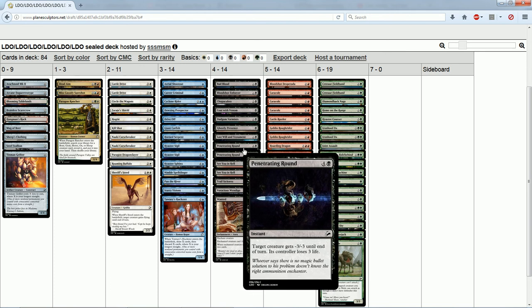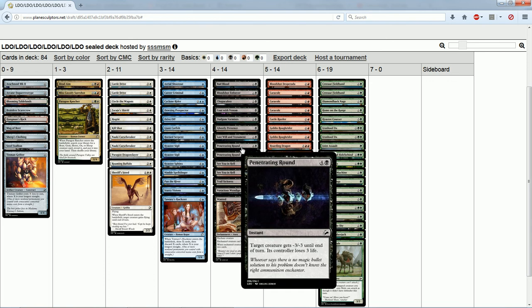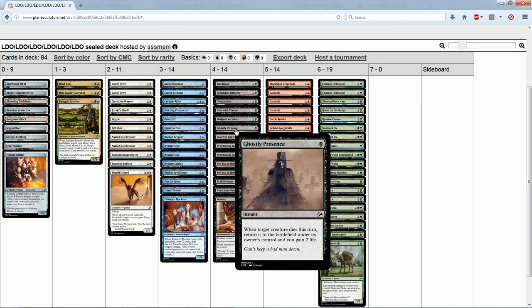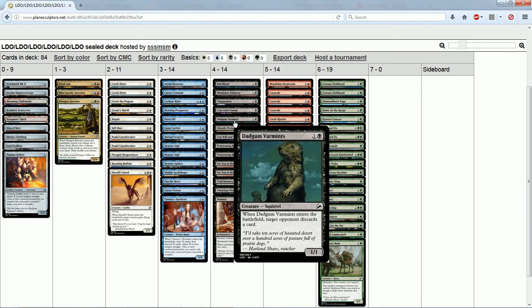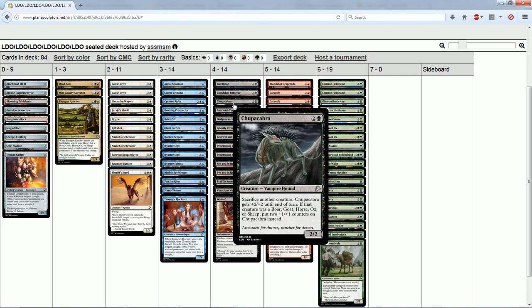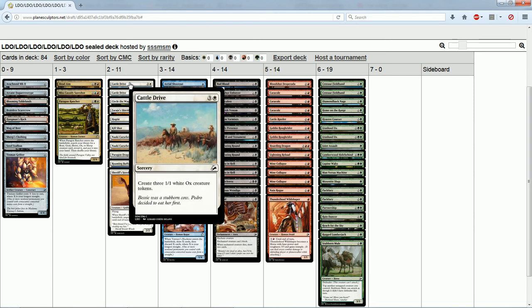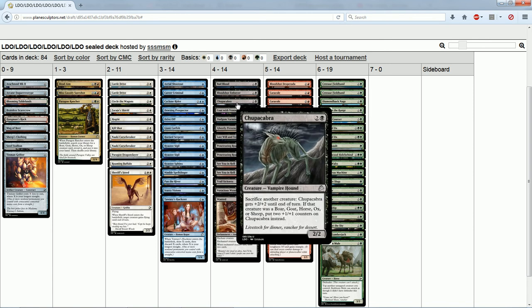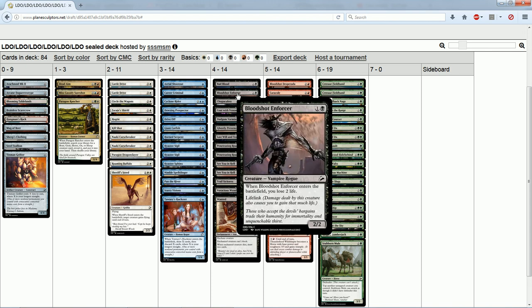Yeah. All right, Penetrating Round, that came up in the exhibitions. It was a little expensive, but, Last Will and Testament, very good. Ghostly Presence seems fine. Dadgum Varmints. All right. Coat with Venom, that's another reprint. Chupacabra, another one that combos very well with the livestock cards, because you can just make it huge if you sacrifice all 3 Cattle Drives to the Chupacabra, then suddenly you have an 8/8 for 3 mana, so pretty good.